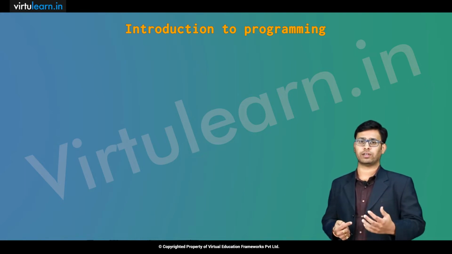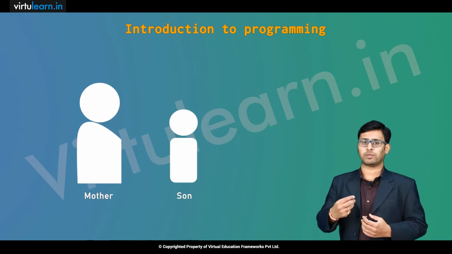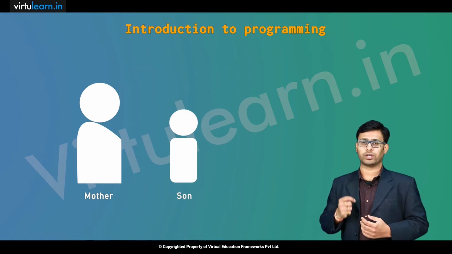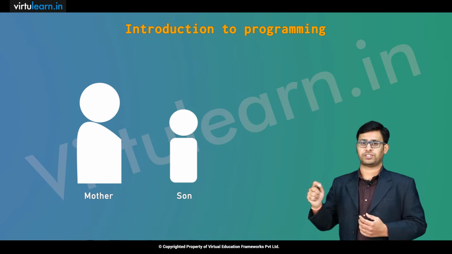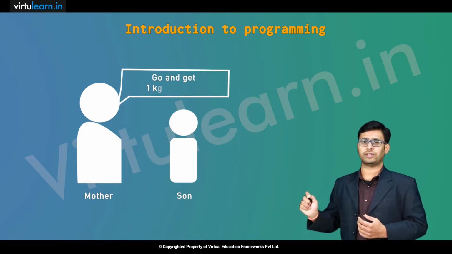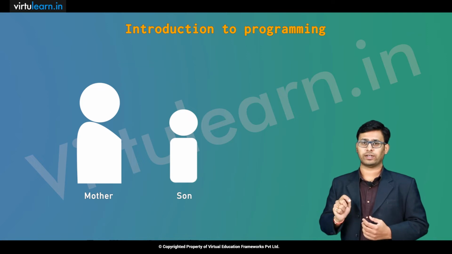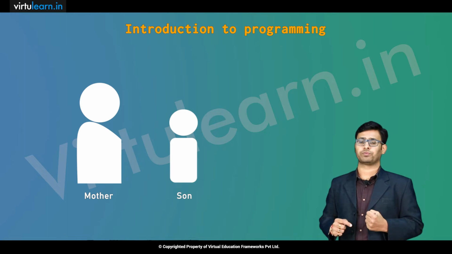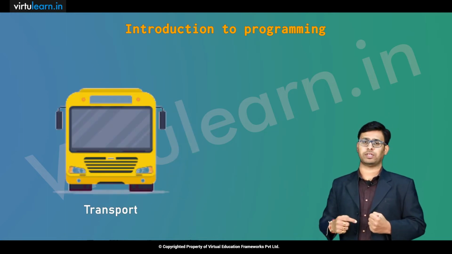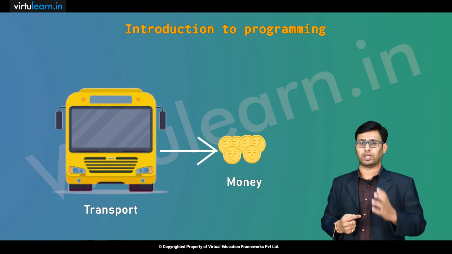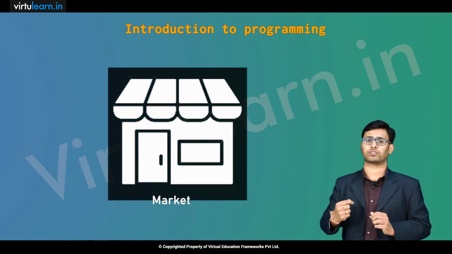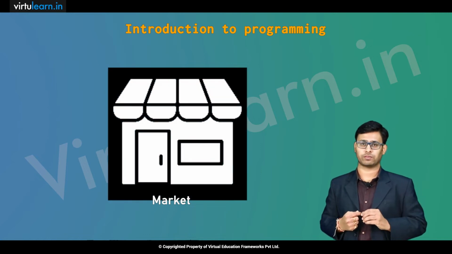Let's take our day-to-day scenario. Your mom is asking you to get some vegetables from the market. Now what you do is, you will listen to the instruction your mom is saying. Let's say she says, go and get 1 kg tomatoes. Provided she will be giving you some resources, like maybe for traveling, or maybe you require some money for it. Now you take those things and you go to the market and collect the specific item, whatever your mom has specified.